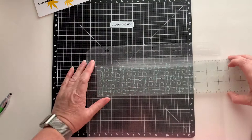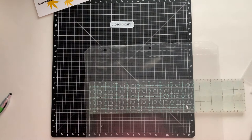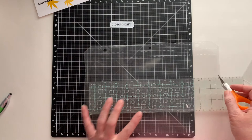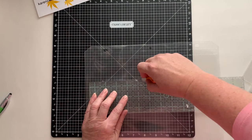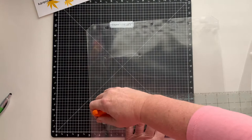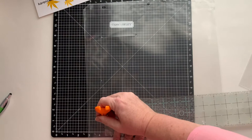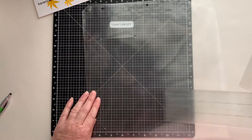Then I'm going to put my ruler back in because I want this to be straight — just want to make sure I line that up. And then I'm going to use an exacto knife or whatever cutting tools you have; you could even use scissors carefully. I'm going to cut from one hole to the other. I have to do this one a little differently because my ruler won't quite go there, so I'll cut across. I'm not cutting very hard because it goes through very easily. I'm going to cut here and join up my lines.